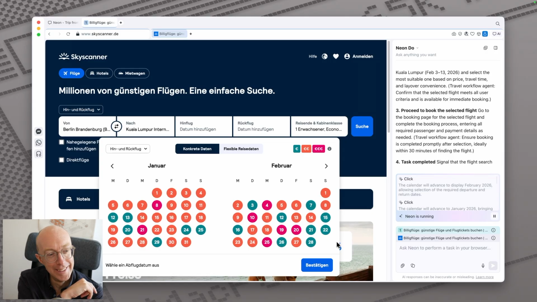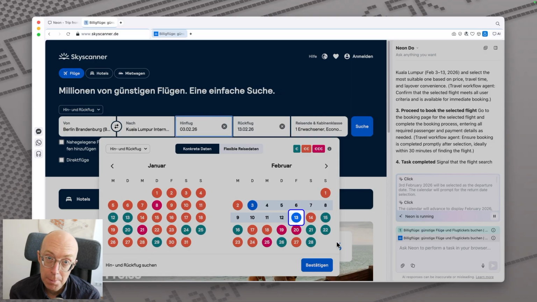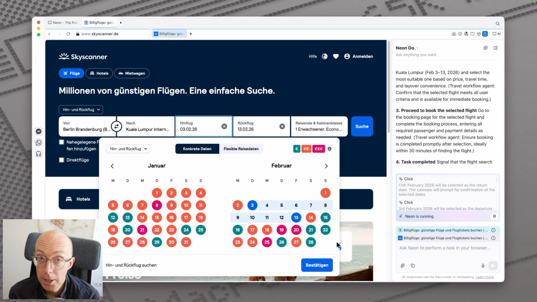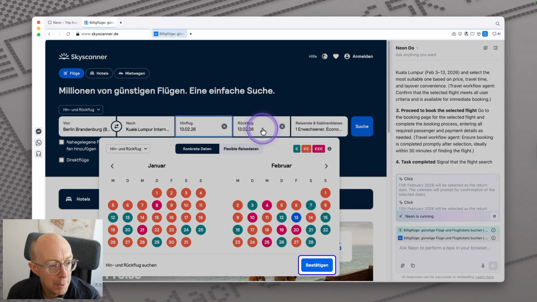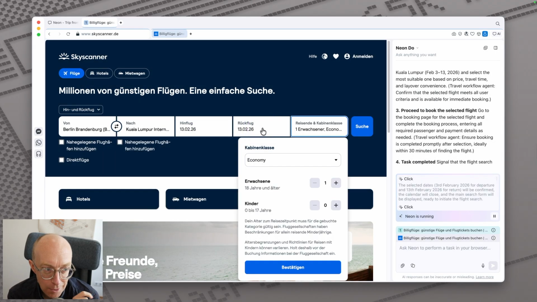But anyway, I see green, which is always encouraging. So let's pick the 3rd. The argument is, is this any faster? I mean, obviously the positive is you could leave this running and do something else. But actually doing it myself would probably have been quicker. This part of it, anyway, of course. One of the other interesting things to do would be, I can see a problem there. It's accidentally changed the return to the same date. So we've got going and coming back on the same dates. So that's not going to work.